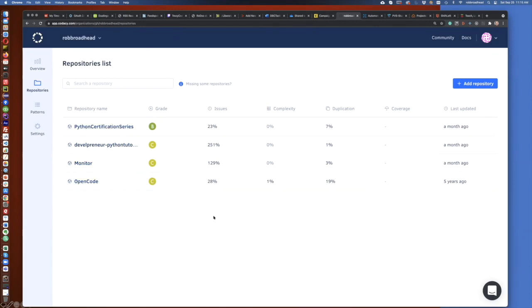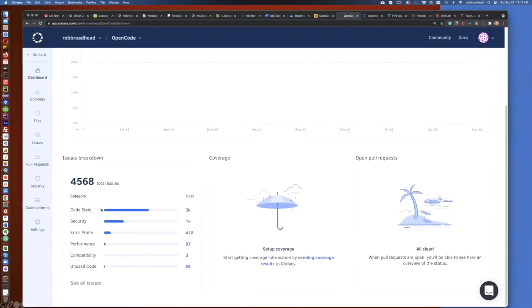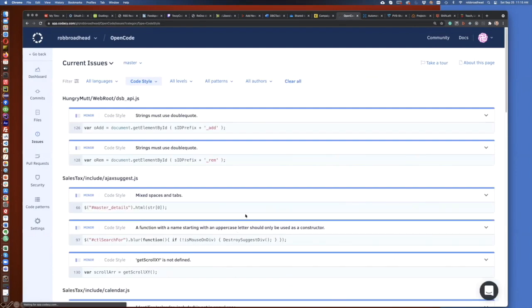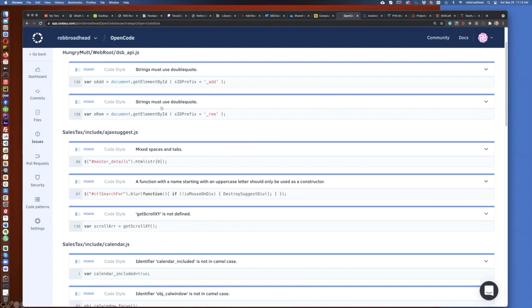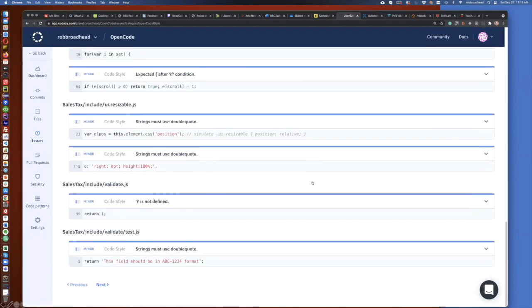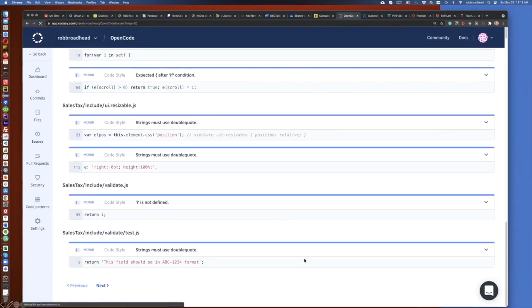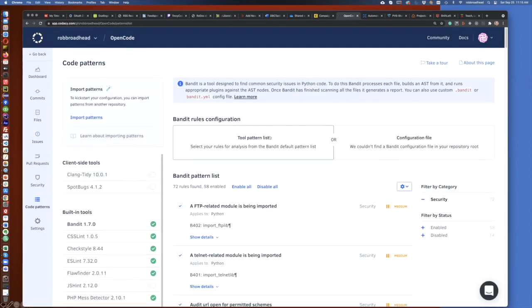Yeah, because these are all, well, this Java, this one may have some Java in there somewhere. Yeah, because this is old stuff. So this is probably going to have that. So I'm going to see, and security will do that as well. And so some of it's things like, hey, strings must use a double quote, blah, blah, blah. I'm trying to see if that's all JavaScript. Maybe I've got one with code patterns. I don't know if I've got any. Oh, so here's some code patterns.